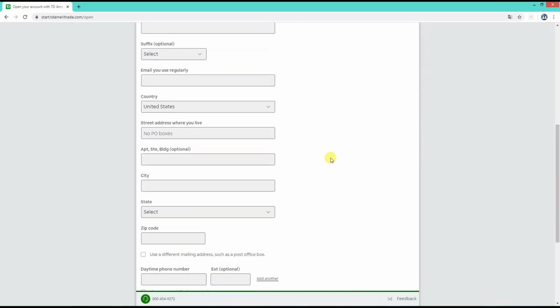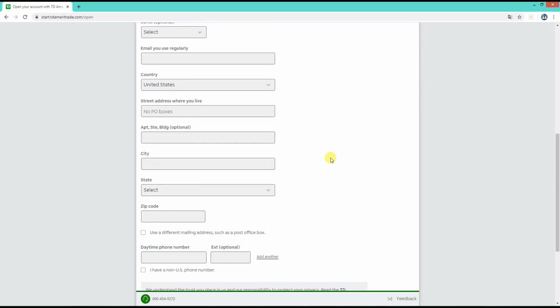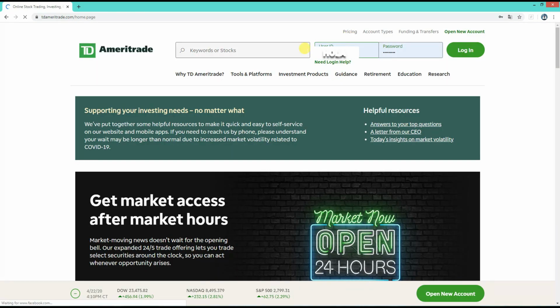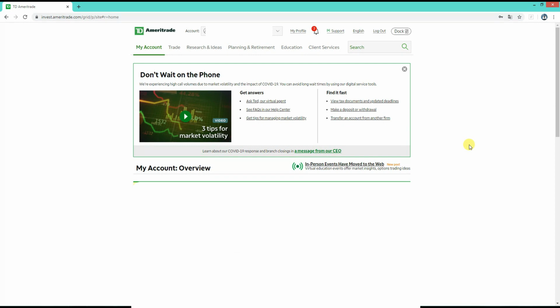After you go through all that process and you get approved, you're going to want to then go back to TD Ameritrade, and you're going to want to put your user ID and password and log in. Then you go through some security questions in order to get to your main page.